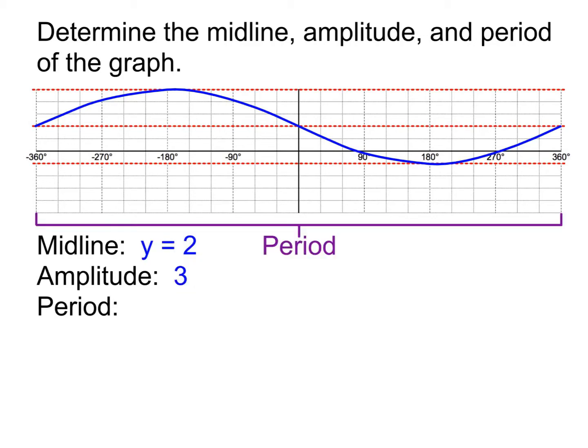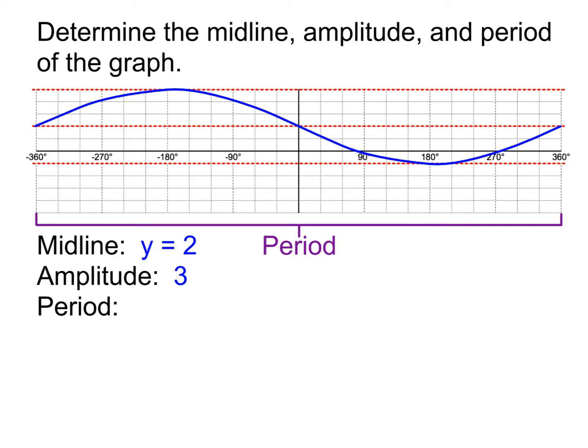The period, according to our definition, is basically the width of a wave. How long does it take to complete one full cycle? And you notice in this example here, if we start over here at the far left for our count, we start in the middle and then we go up, middle, bottom, middle. So this is really how long it took to complete one full cycle. It's back to where it's going to start repeating itself. And so our period then is that width.